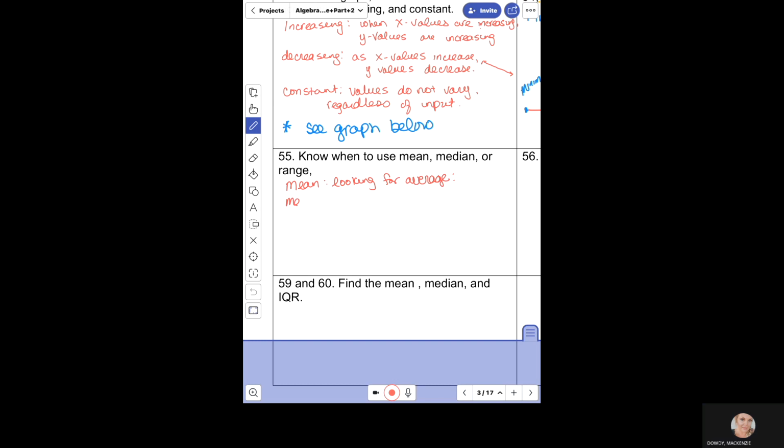Median. Hopefully you'll know what those big cement things are in the middle of the road, separating the directions for traffic. It is a median. It's in the middle of the road. So you order values lowest to highest, and it will be the middle value in the list.